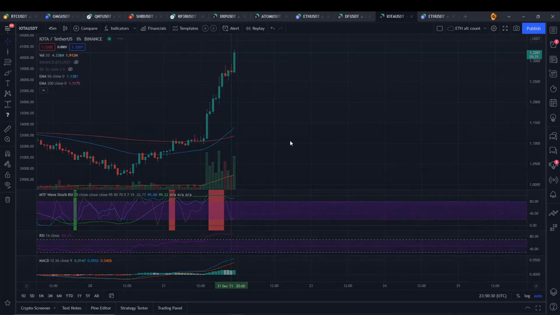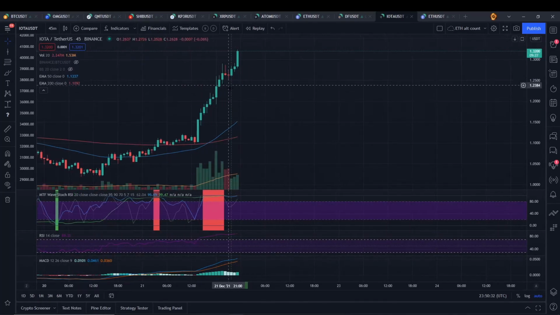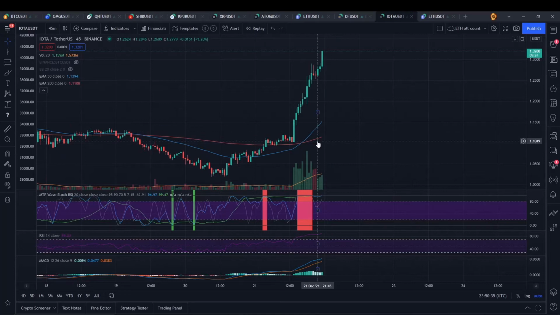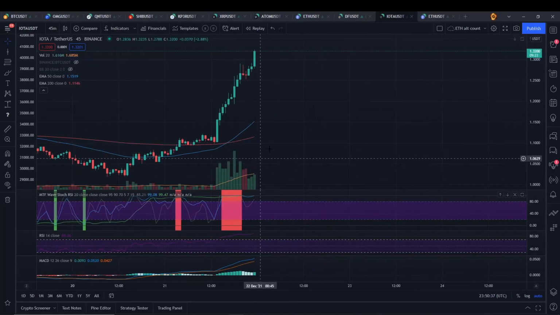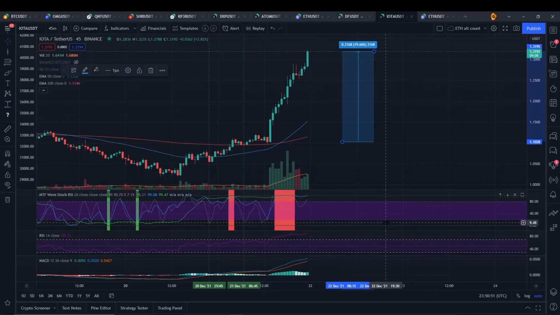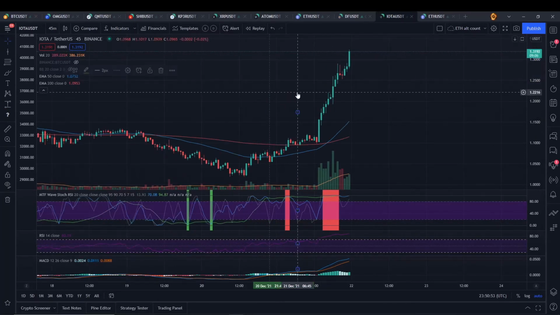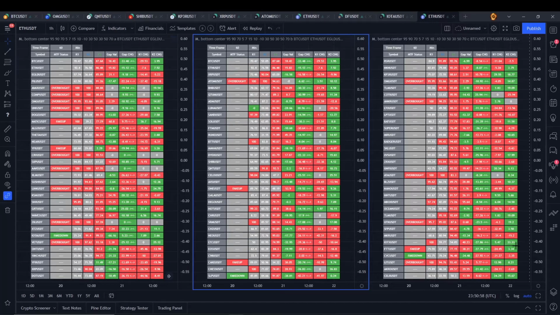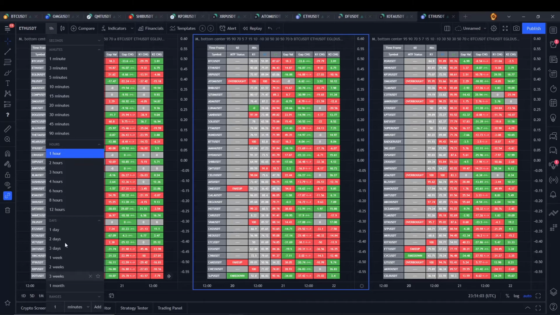Let's just check the 45. It had a small fake out. That's very tricky because it's hard to enter those small ones. The ones that would have been easier to enter were this one or that one, because there's a consolidation floor, and even here you could have entered and could have made a decent amount of profit, 20%. So I think you're starting to see the potential here of being able to check the whole market and change the time frames for the whole market.